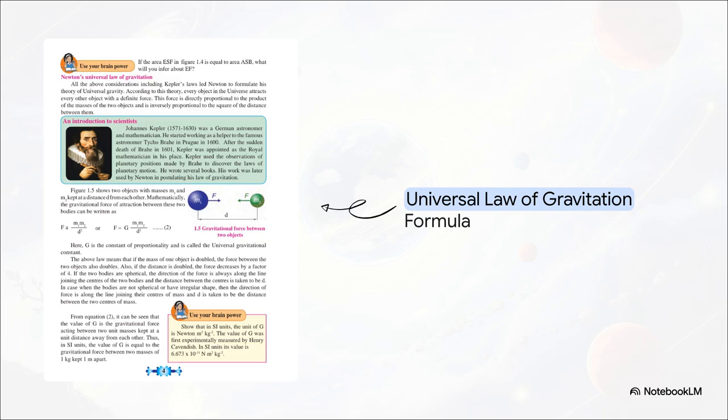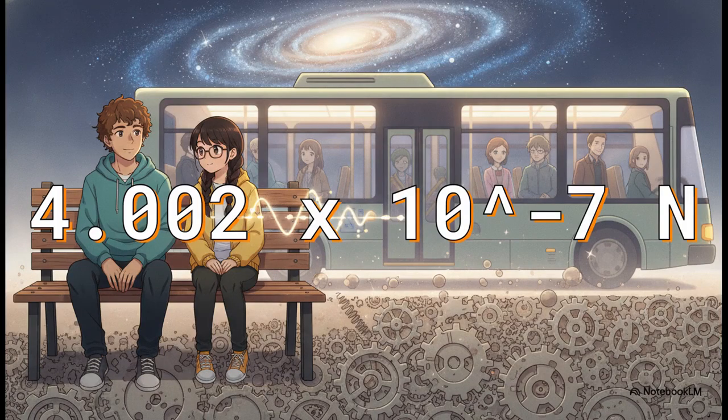It's a huge drop-off. To put this into a really relatable daily context, let's look at a fascinating mathematical fact derived from our sources. Imagine 2 friends sitting on a park bench, exactly 1 meter apart. Let's say one weighs 75 kilograms, the other 80 kilograms. Because they both have mass, they're actively pulling on each other gravitationally right then and there. But if we run Newton's formula, that force is exactly 4.002 times 10 to the negative 7 newtons. That is a microscopic, almost completely imperceptible force. It's totally overpowered by the friction of the bench they're sitting on, which is exactly why we don't uncontrollably slide into each other when we take a seat on the bus.